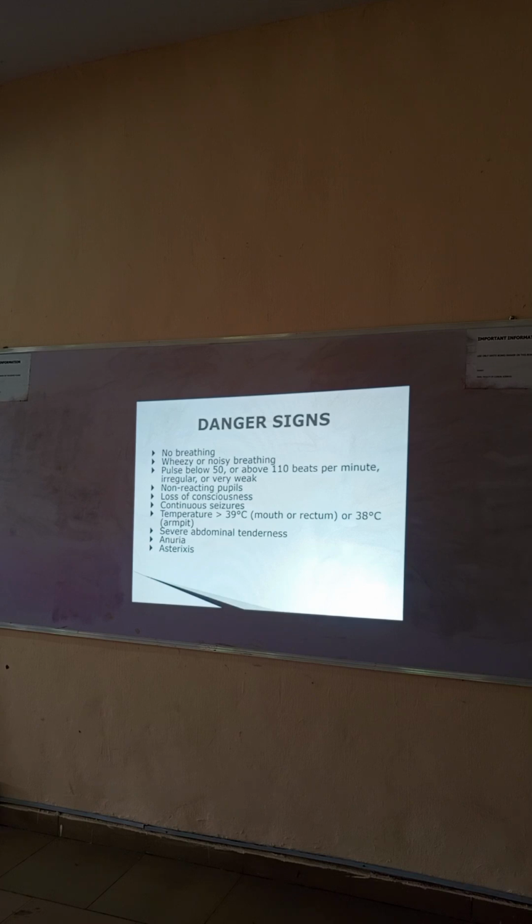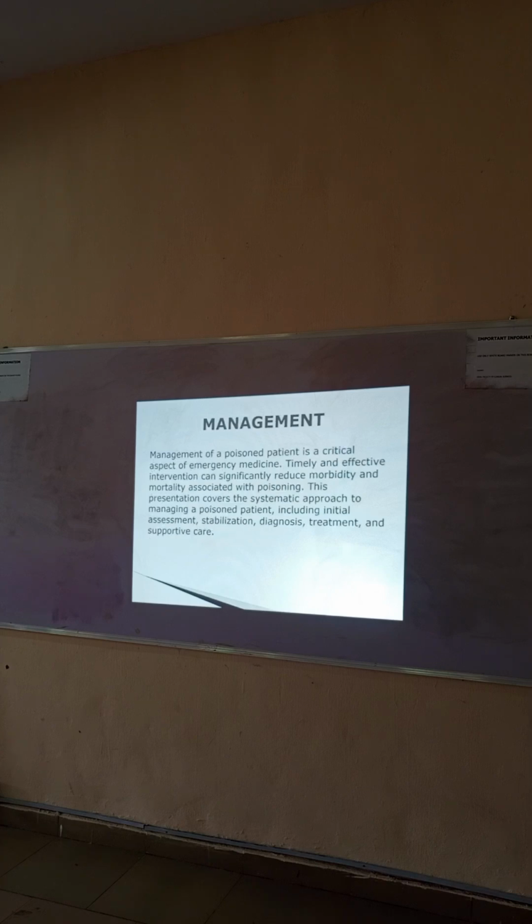I'll be talking about the management of a poisoning patient. Management of a poisoning patient is a critical aspect of emergency medicine. Timely and effective intervention can significantly reduce morbidity and mortality associated with poisoning. The key word here is going to be timely and effective intervention. If the person is not presented early to the hospital or there are not immediate interventions after someone is poisoned, it increases the rate of morbidity and mortality.